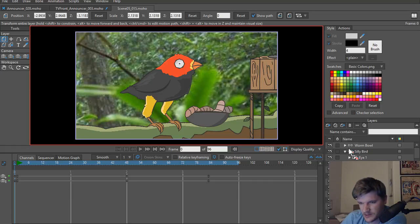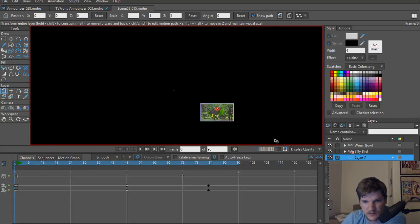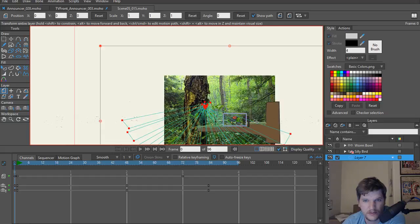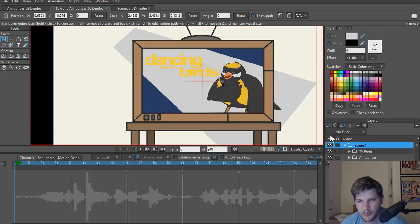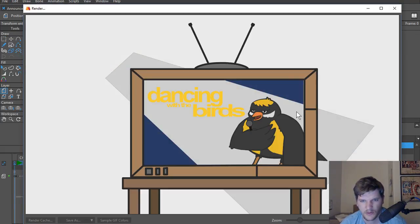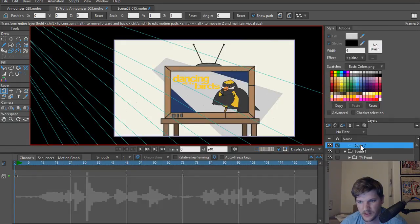So what I did essentially is, where is it? Is it this? Is this what it is? I cannot see what's going on. No. Maybe it is. I don't know, I can't tell what is on this. Yeah, it is this one. Okay, so I'll just copy and paste this layer actually, just to see if it works. So up above the actual scene, I'm going to paste a layer. Okay, so that's what I'm looking for more or less, but not for the entire thing. So it would have to go into the TV. Let's see how that works.